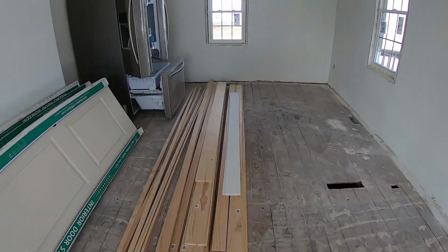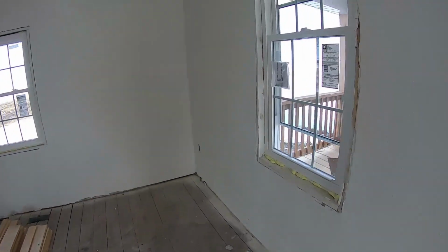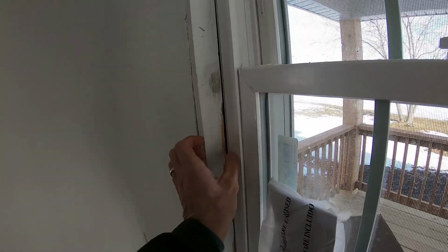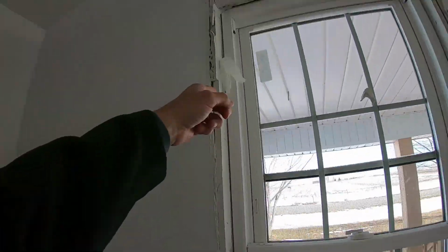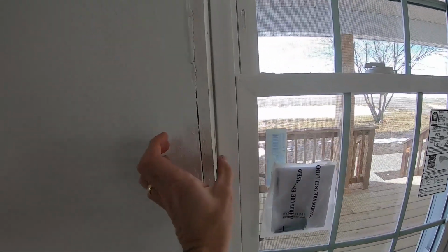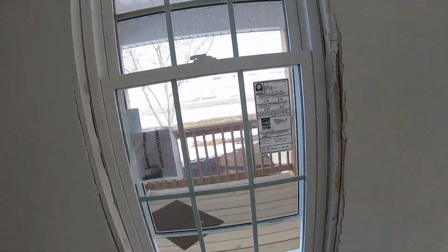So these windows, they all have to be jambed out. And basically I'm just going to use that pine, extend these out and wrap kind of a frame all the way around the windows. And then that's what the casing will actually go up to. So there's all different depths. Everyone's going to be custom.